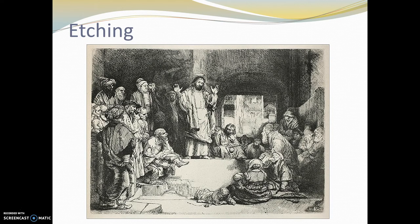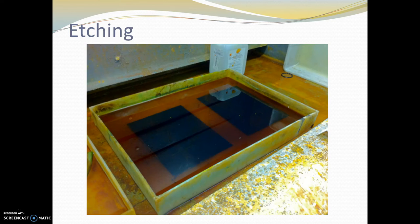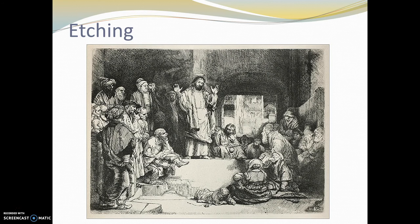Etching is another type of printmaking. It's similar in a lot of ways to engraving, except that instead of using tools to cut into the metal, etching artists will cover the areas they do not want to be cut with something basically like tar. Then they scrape away at that tar to get all of their lines and areas of white. Then they soak the piece of metal in acid. What the acid does is eat into the metal much the same way that an engraver would carve into it. That leaves the areas that are bitten into the metal where ink will stick, so the black areas you see are areas that were eaten into by the acid.